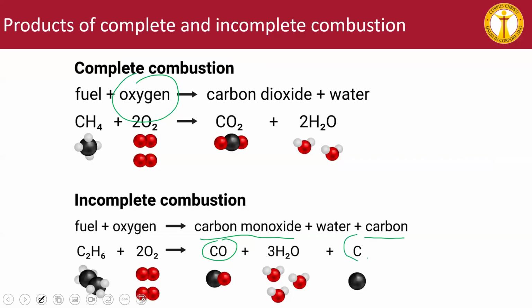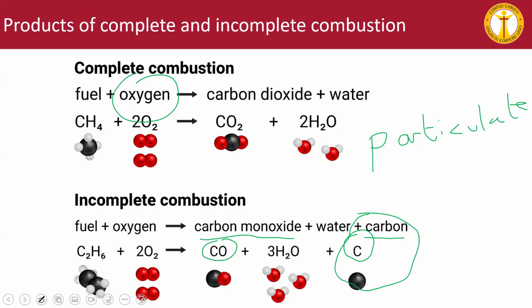Also, incomplete combustion is producing carbon. Carbon is seen as a particulate. Think about your Bunsen burners at school. When you got your Bunsen burner on blue, that is complete combustion because you've got the hole open at the bottom. If you then turn it to an orange flame, that is incomplete combustion. And if you look carefully, you would see black smoke coming off the top. That black smoke coming off the top is carbon particulates.